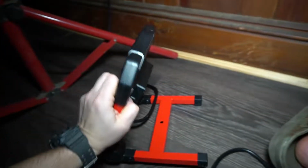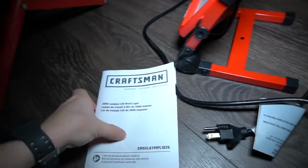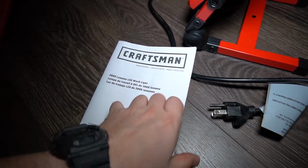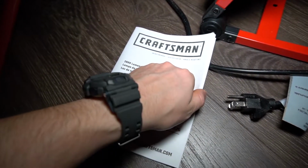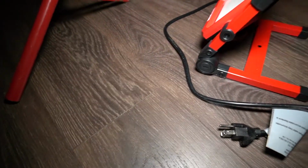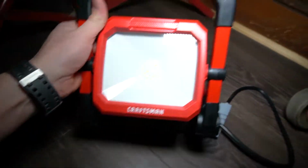But this thing's really pretty cool, guys. I didn't really pay a whole lot for it. Like I said, it was on sale, and I'm always doing work and stuff, so I'm always needing a good light. But just your little manual here. I'm not really going to go over all the specs, but really just want to show y'all the light itself and the output on it.